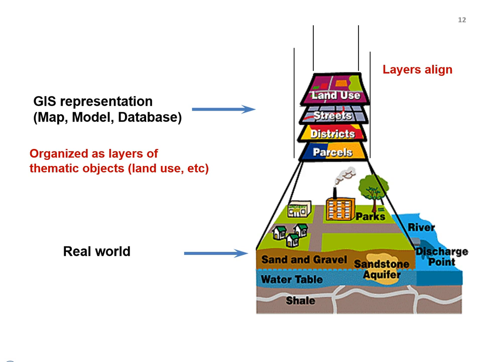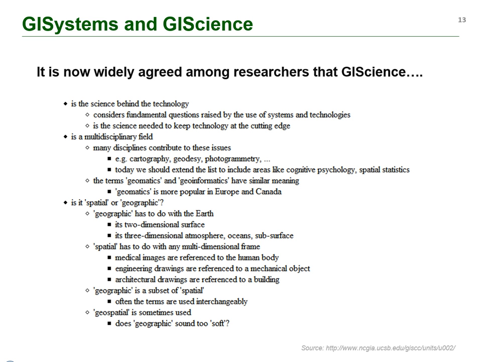For a quick summary: first, we have the real world in its full complexity. Next, we create a spatial database and organize each similar real-world feature into thematic layers — for example, all streets are stored in one layer and all land use types in another. This layered arrangement is called a GIS representation, a map, a model, or a database. The data layers stack on top of each other because they refer to the same geographic extent and share the same coordinate reference system. GIS science is the discipline that deals with the science behind GIS technology. You may pause the video to read through the specific descriptions of GIS science.